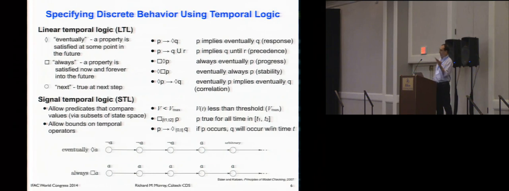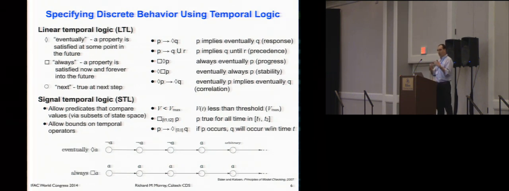So for example, one of the other application areas we work in is electric power systems for aircraft. So you all used one of these if you flew here. And if an engine went down, then within a very short period of time, you want power to be resupplied to whatever that engine was powering, via some backup channel or something else. And so the specifications have to reflect that. All right, so we'll use some flavor of temporal logic to describe those temporal properties.